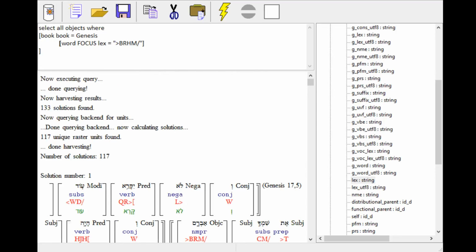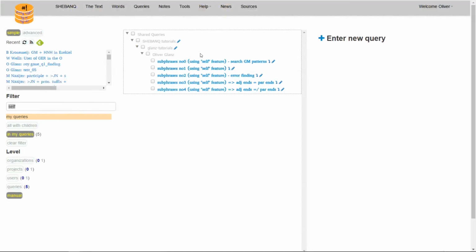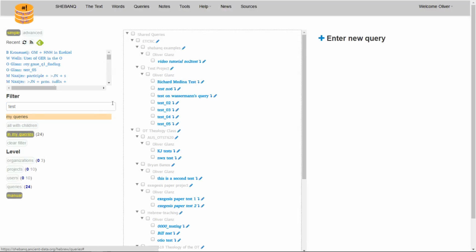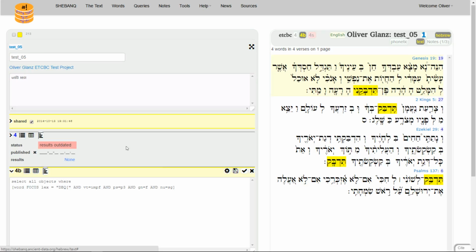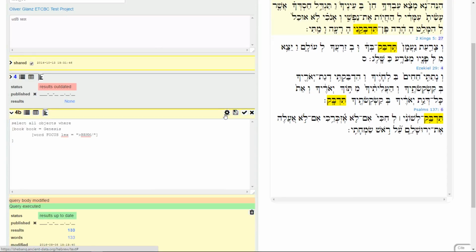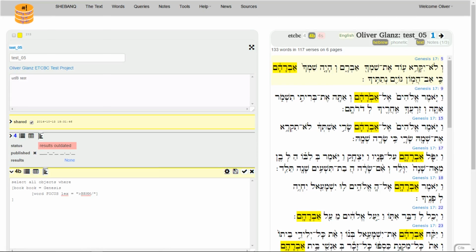If you want, you can now simply go to SHEBANQ. Let's go here to one of my test queries, test 5. Run here test 5. I can just copy paste my query that I've just built in the query tool into SHEBANQ, run the query in SHEBANQ, and here I have my nicely displayed query results.